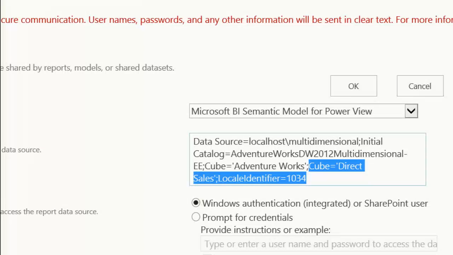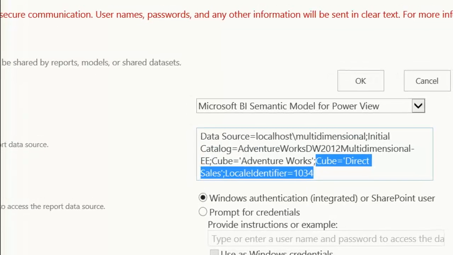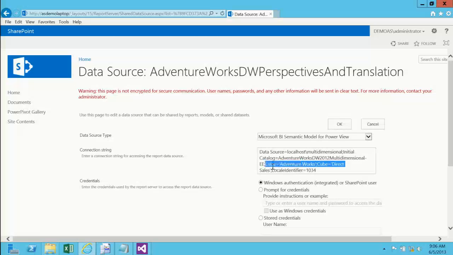This is different to Excel, where Excel takes your local identifier from the client running on-site and gives that identifier to multidimensional cubes, so it automatically translates for you. You don't have to do anything special. Unfortunately, Power View was not able to do that, so we need to hard code the locale identifier. So you need to give it a different connection string for people in Spain than the one in France and the one in the US. But it's pretty easy to set up, and you can also select the perspective that you want to have here.